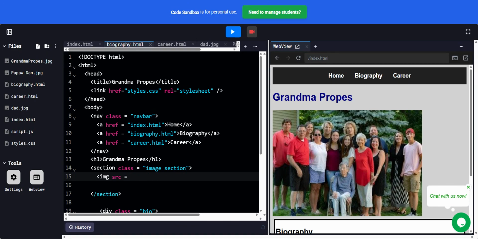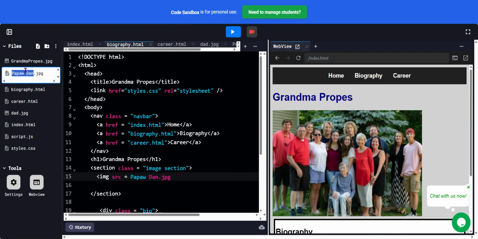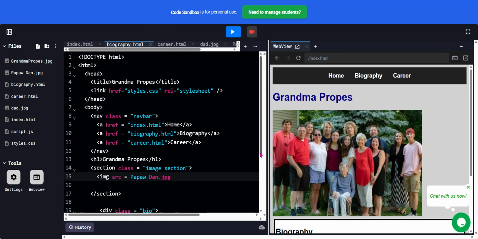Image source, sorry. So IMG SRC equals, and then it's got to be spelled exactly the way it is over here. So that's a capital P, A, P, A, W, and a space, and .jpg. I don't think that's going to work. So what I'm going to do is I'm going to rename it, and I'm going to take that space out, and I'm going to take it out in here as well. Okay. I'm just not doing too good this morning, guys. So you also have to have quotation marks around your images. So let's try that again.